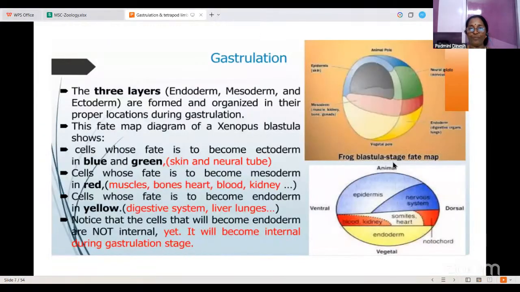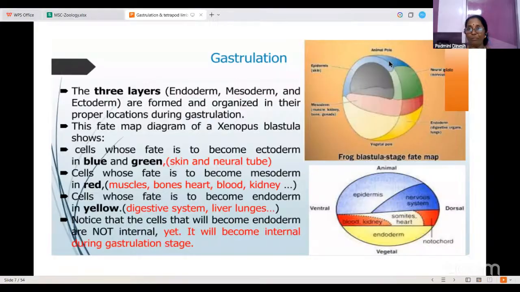Okay, now coming to what the three layers are and how they are going to be formed. So, for example, in the gastrulation over here, as we talked about, the cells are going to be formed into three layers. That is the ectoderm, the mesoderm, and the endoderm over here. The ectoderm is going to form two parts, the neural plate for the formation of the brain, and the epidermis for the formation of the skin. The mesoderm is going to form the muscles, the kidney, the bones, and the gonads are all because of the mesodermal layer. And the endoderm is going to form the digestive glands, the lungs, and so on and so forth.